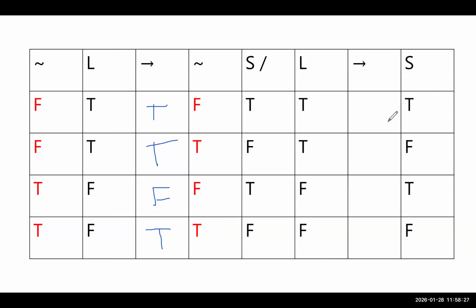Now we're going to do L implies S. So true implies true is true. True implies false is false. And false implies true is true, as is false implies false. So now we're going to compare. They do agree on the first line, and they agree on the last line, but they differ on these two lines.